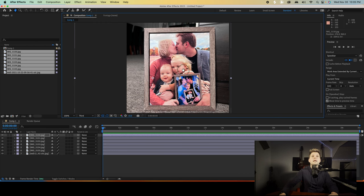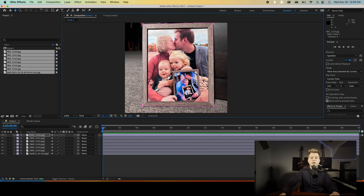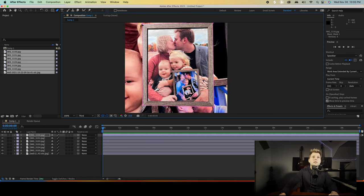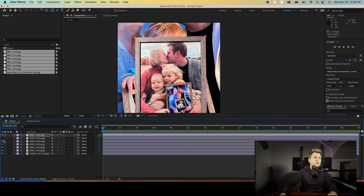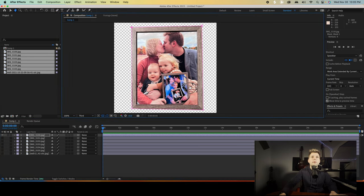I found it really easy, when making this originally, to start with the last one that you'll see and work our way backwards. First thing we're going to do is grab this pen tool up here — press G, or hover over it, it'll show you the shortcut. We're going to click the pen tool and come up here and mask this out. I would have loved to use this living room scene as the final shot, but I didn't give myself enough margin here — it just cuts off — so I have to crop this out. Just like that — let's hide the other layers for now.